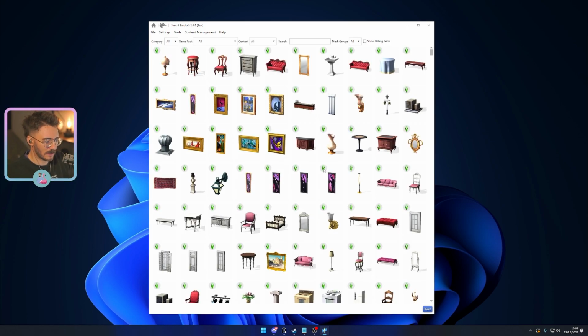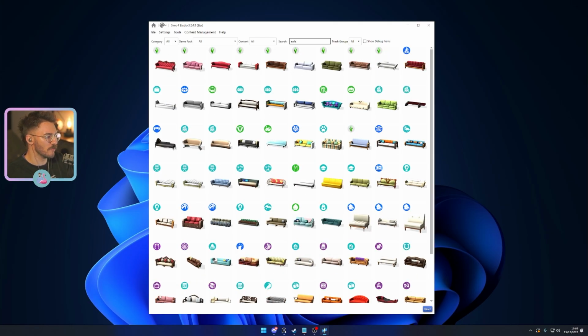Once you do this, it will come up with a bunch of items from The Sims. And this is asking you pretty much, hey, what do you want to base your new thing off? And we want to base it off a bit of a sofa. So that's exactly what we're going to do. I think we're actually looking for a bit of a two-seater, not a three-seater. And looking at some of these, most of these seem really wide. But again, I don't know.